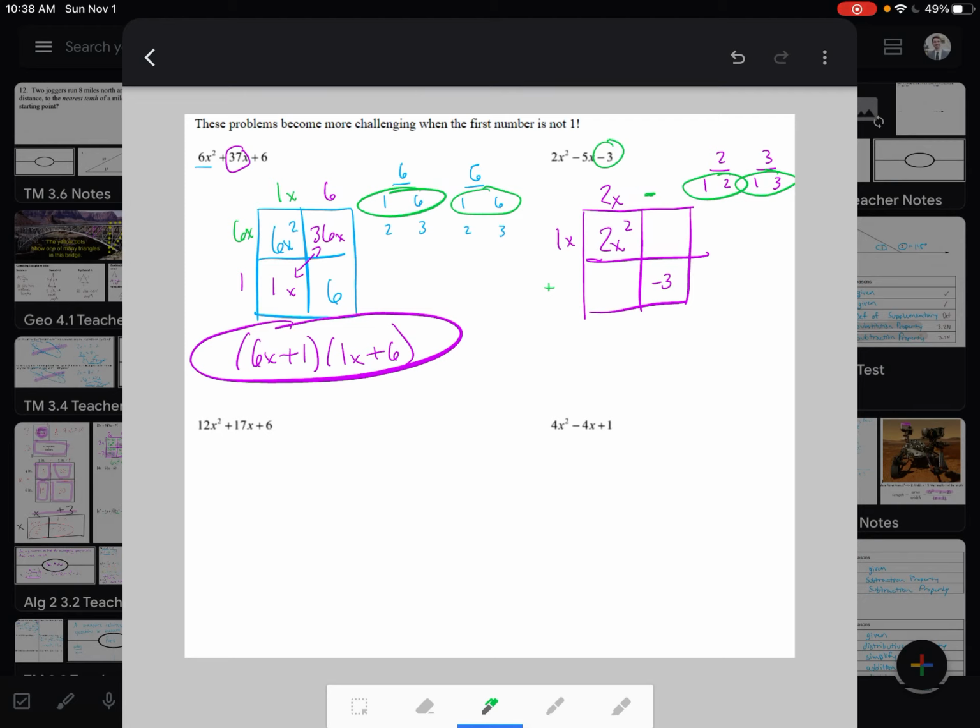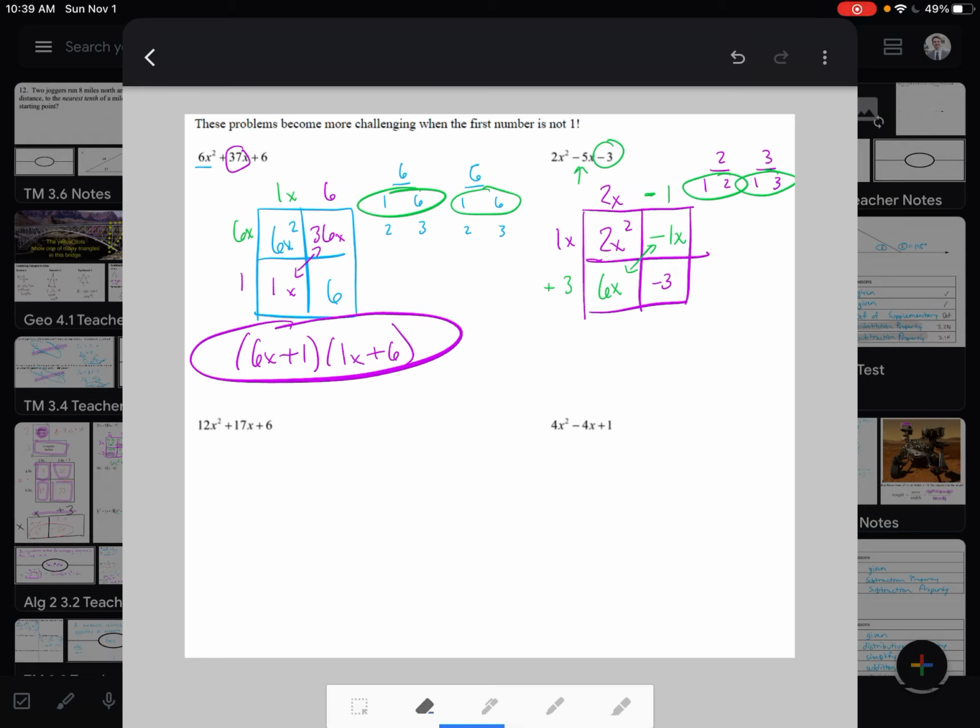So if we put negative here and positive here, and let's say, I don't know, let's go with 1 here, and let's see if 3 here works. So we'll get positive 6x, we'll get negative 1x. And when we combine our like terms going across, we get positive 5. So 5 is our number, but we don't like our sign.